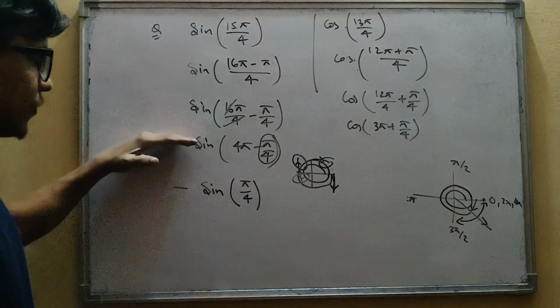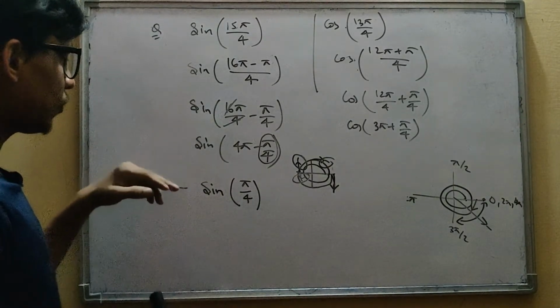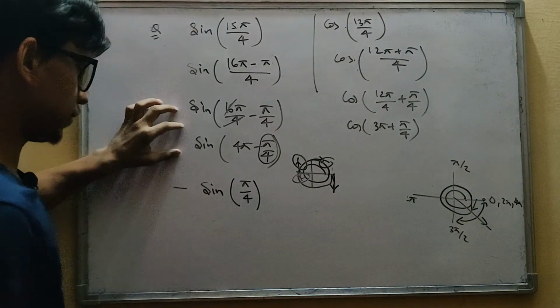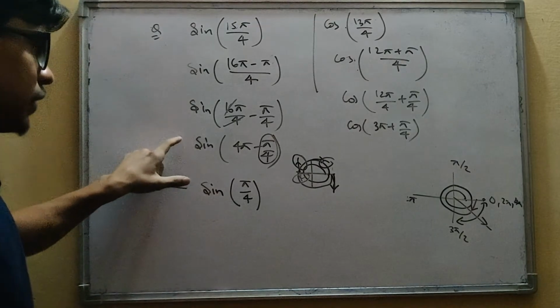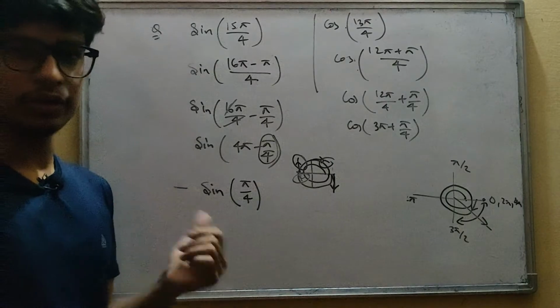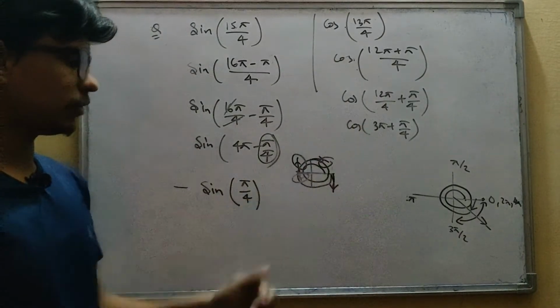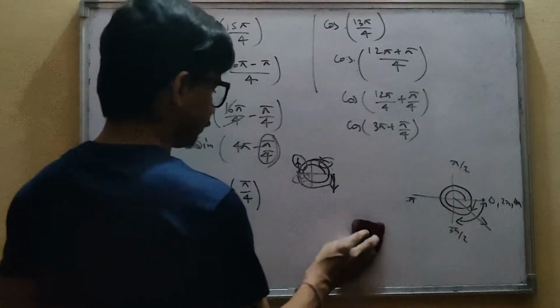Sometimes what happens is the sign changes, right? I will tell you how it changes, but till now, whatever the sign is before changing it, you have to see the sign of this. If this sign is going to be negative over here, in fourth quadrant, that is why we are going to put minus here, right? So this is how you have to do this.